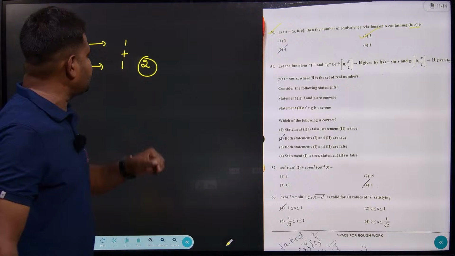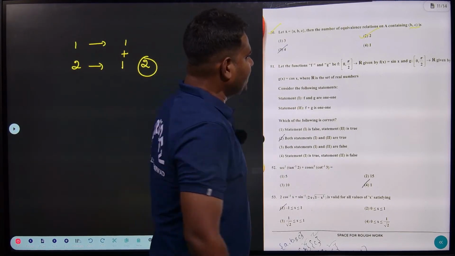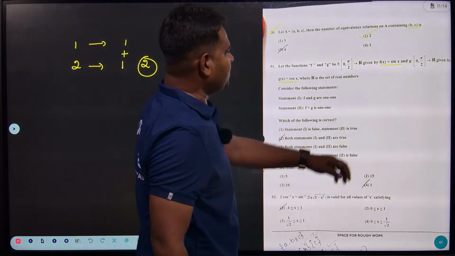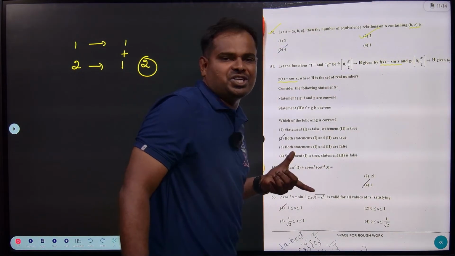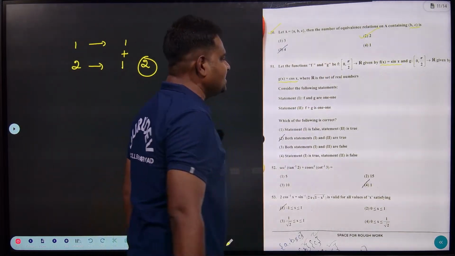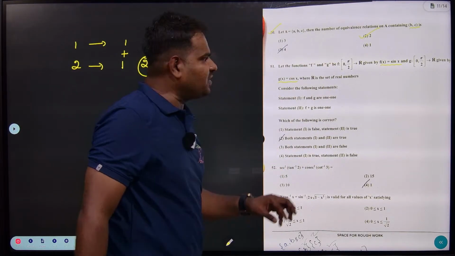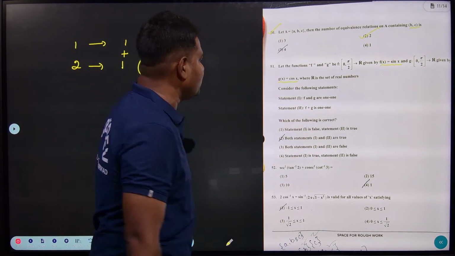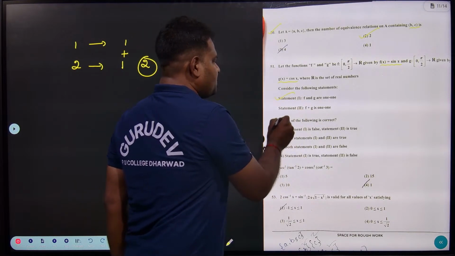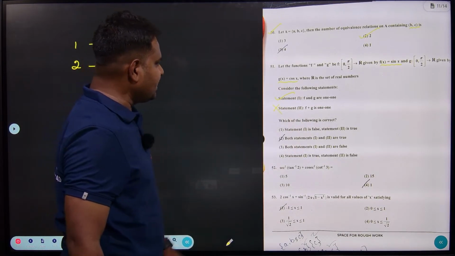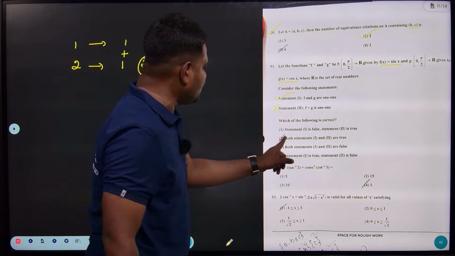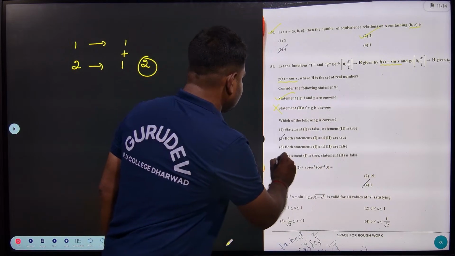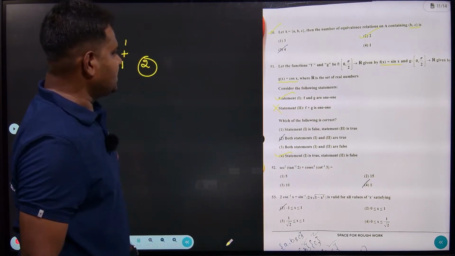Now let us look at the next question here. Question number 51. Now observe here. f of x equal to sin x and g of x equal to cos x. If you observe, sin x and cos x are both 1-1 functions, isn't it? But their sum is not 1-1. So both are 1-1 functions, as we know that sin x as well as cos x are both 1-1 functions, but their sum is not 1-1. Hence statement 1 is true, but statement 2 is false. So for this question, option 4 is the right answer, students.